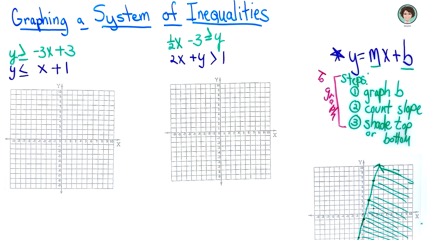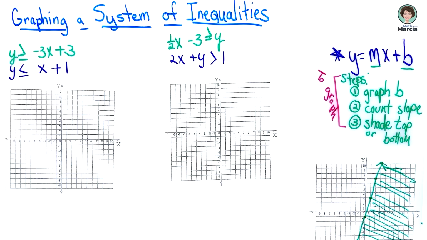So underneath the things to remember, all of these steps that we just discussed, this is just an example of shading one inequality, where notice everything below this line are the ordered pairs that would make the equation true. Well, let's go to our system of equations. And I have them done in 2 different colors because it will be easier to see when we're graphing our 2 inequalities. So we have the first one, y is greater than or equal to -3x plus 3.